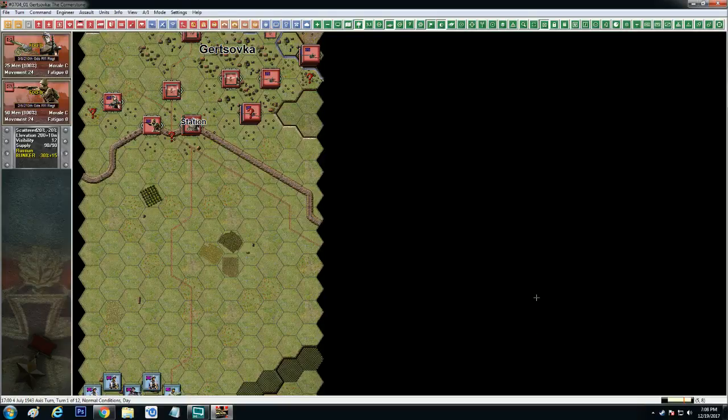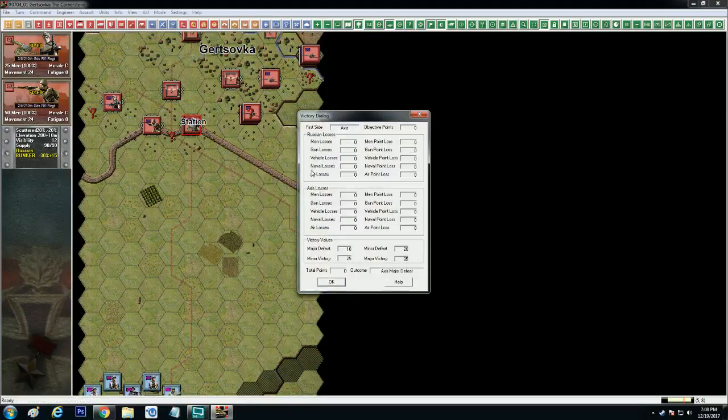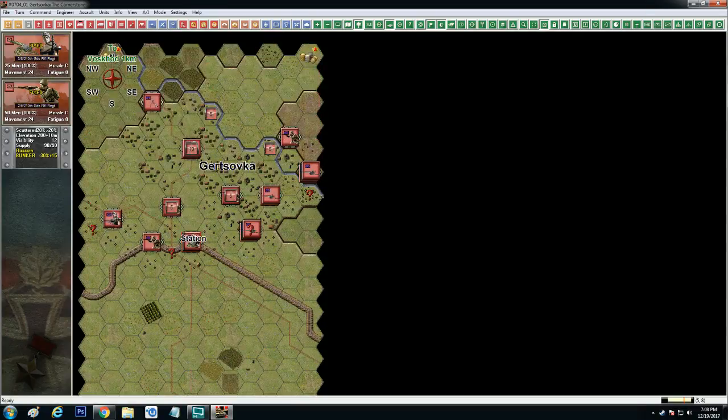You saw the little pop-up when we started this, that this scenario is 12 turns. And if we go to victory conditions, just to get a minor victory, we need 25 points. Just for a minor victory. If we look at the scenario here, there's 5 points here, 5, 5, 5, and a 10. So 10, 20, there's 30 points on the map.